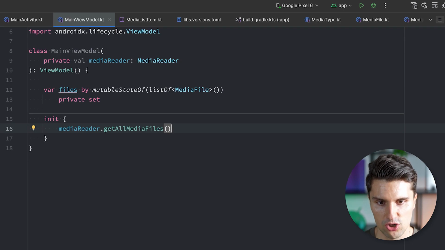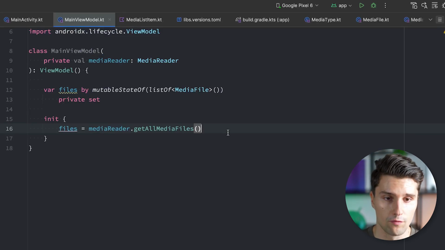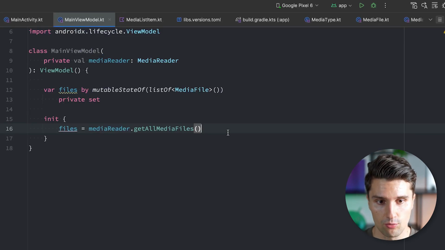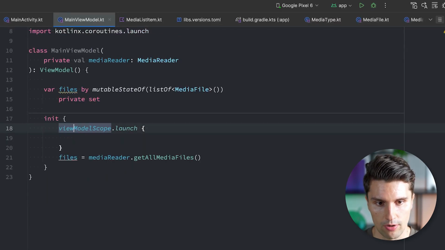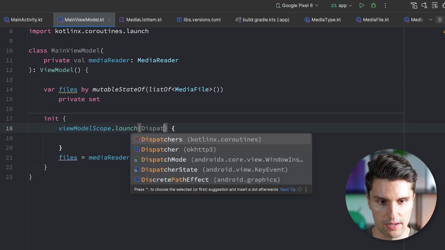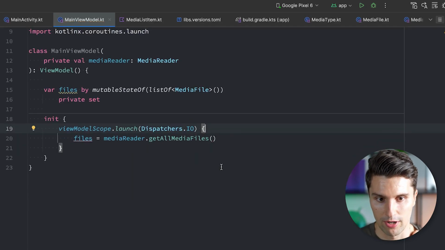Here in our init function, we can then say that files is equal to whatever we read there. And also to avoid blocking the UI thread with this db read operation, since by default that would happen here, we can execute this in viewModelScope in our IO dispatcher. Dispatchers.IO, put this in there, and then it will be executed on a background thread.